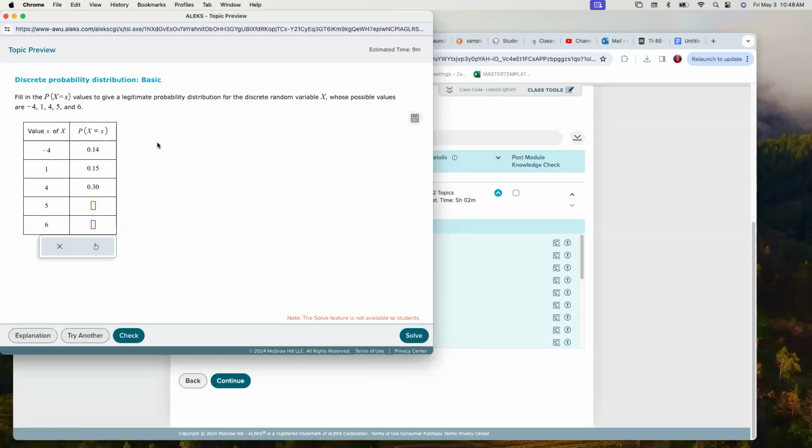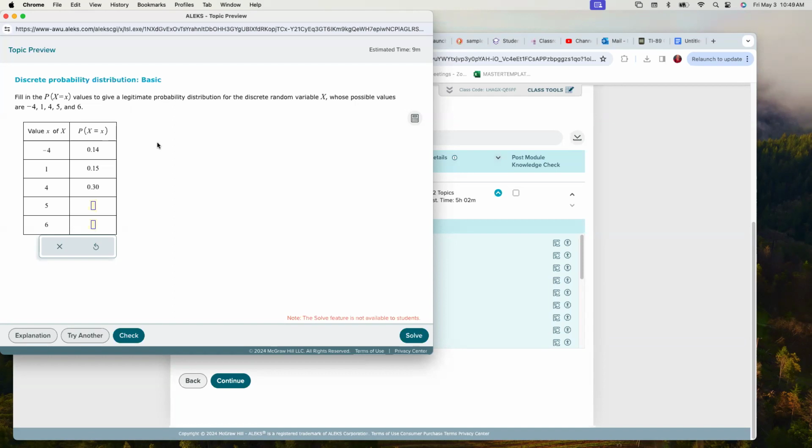Okay, here's our first ALEKS example. Actually, on this video, I just tried to include all the problems dealing with probability distributions in terms of the generic term, and also the ones related to it with expected value. All right, so all we need to do here is for this particular one, again, basic idea.